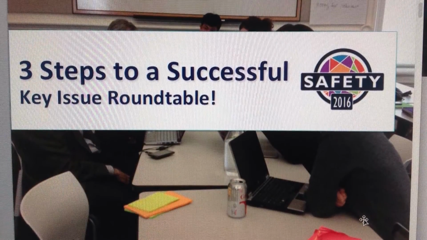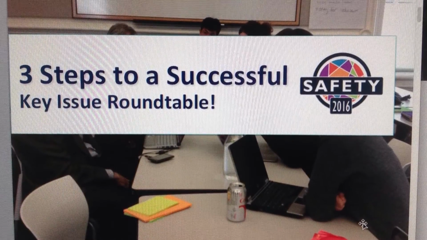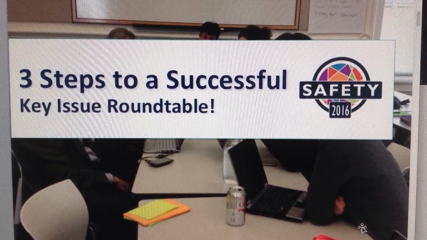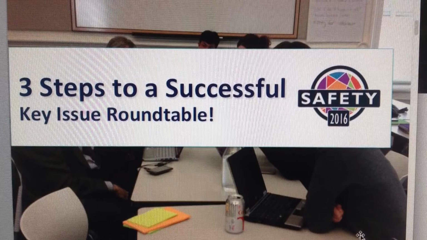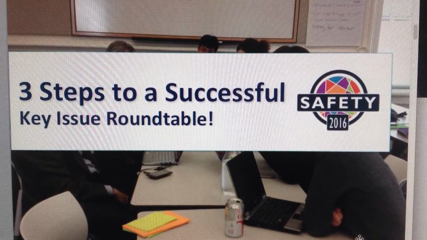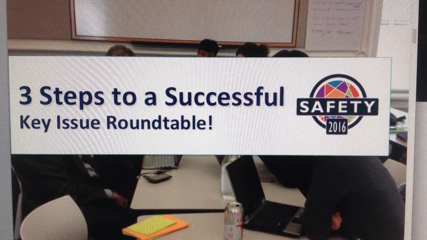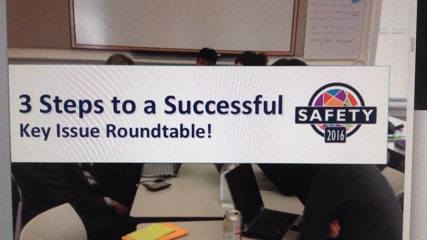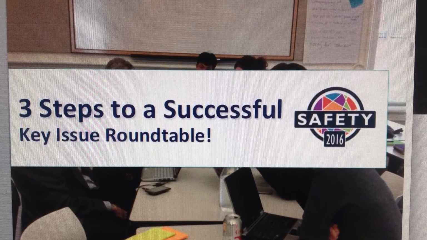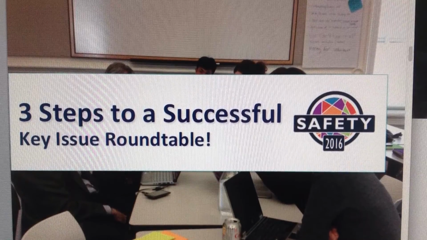Now that we've gotten that out of the way, let's go into the 3 main things you can do to make your roundtable successful. Remember, you only have 60 minutes to make this an engaging discussion, and these tips are things we've learned over the years from other people who've done these, to make this an engaging, informative discussion.